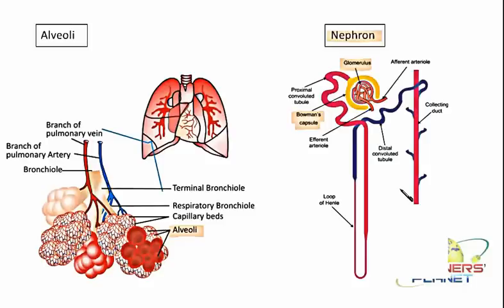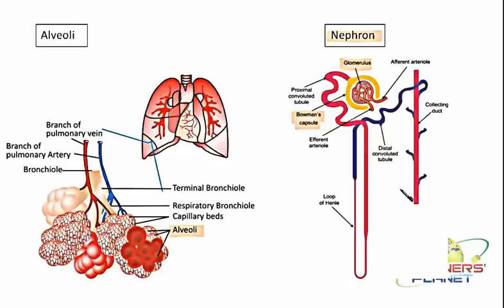But whether it is diffusion or absorption of various materials, there should be basic characteristic features in the membrane or in the surface of each part, whether it is alveoli or nephron. So to make a better exchange of materials, what characteristic features should be there in these structures? Number one, they should have a thin surface. The membrane should be partially thin so as to allow the passage of these specific molecules across this particular boundary.